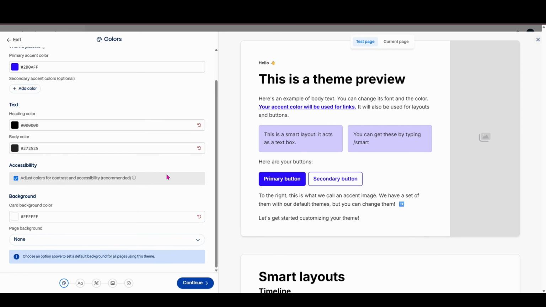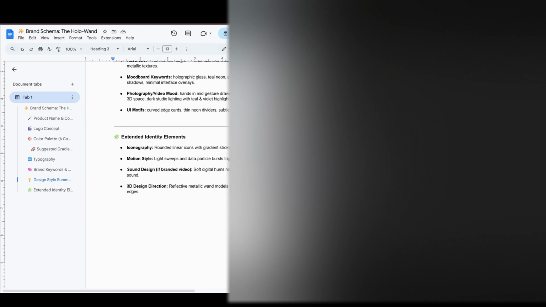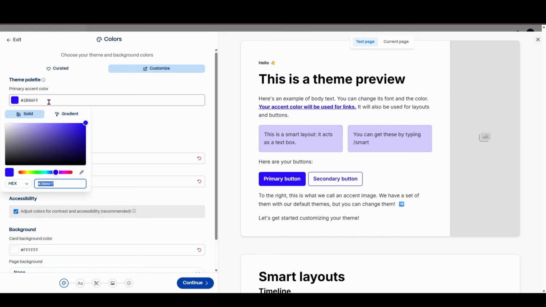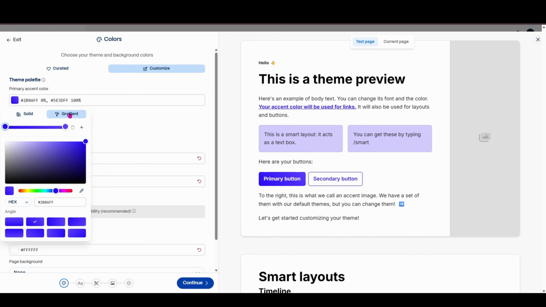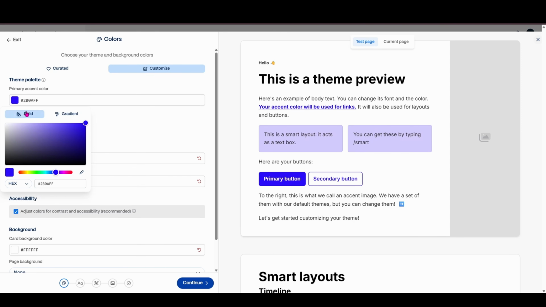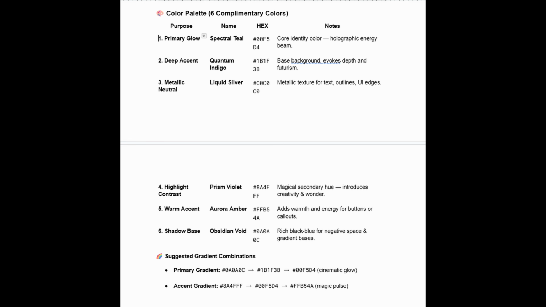So let's go ahead and bring in those colors from the fictitious brand that we started here. First things first is the primary accent color. So we can choose whether we want it to be a solid or a gradient background on the color here. We're gonna go ahead and just do solid. I'm sure after watching this video, you're gonna wanna get in and play with it for yourself. So experiment, have fun, create your templates. It will make things much faster in the long run if you go ahead and set up your brand templates right from the jump. Let's go ahead and take that information from the setup sheet.